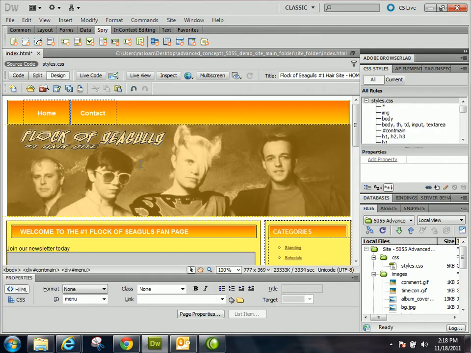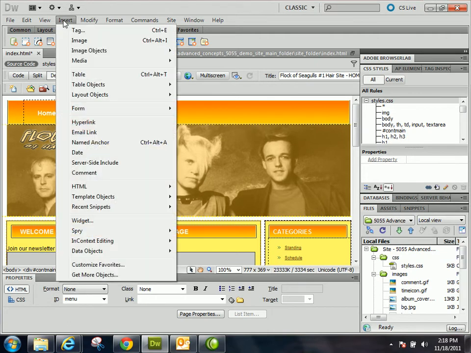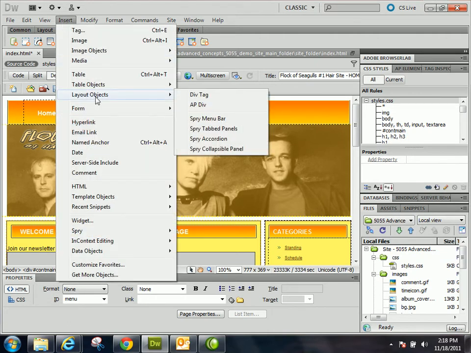And then right in between there, I'm going to put a drop-down menu. I'm not going to go online looking for code. I'm actually going to use the one Dreamweaver has. If you know the icons, you can see here, I'm in classic view. You can pull it up from Spry. There's actually a Spry menu. I'm just going to go here into layout objects, so I know exactly what I'm getting.